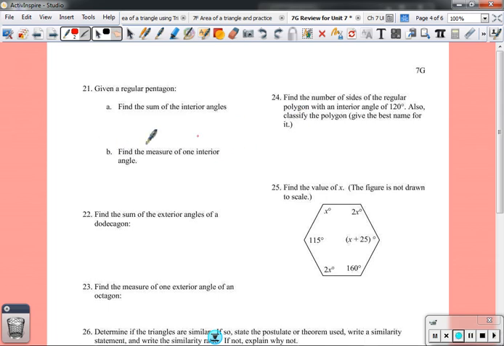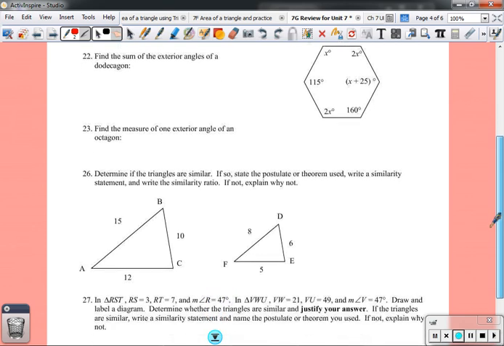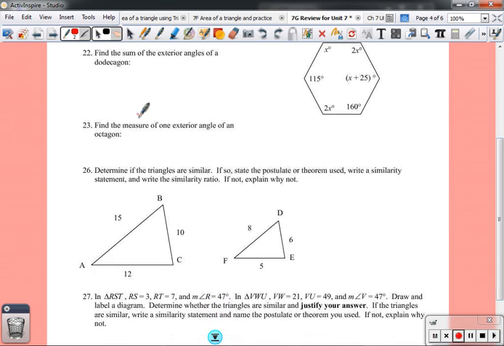So sum of interior angles of a regular polygon is n minus 2 times 180 to find the sum. And in this polygon we have 5 sides. 5 minus 2 is 3. 3 times 180 is 540 degrees. To find 1, we just divide that by the number of sides. So 540 divided by 5 is 108. I did all that math in my head because I'm a math teacher, and that's the only way you're able to multiply those large numbers in your head.